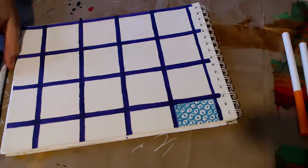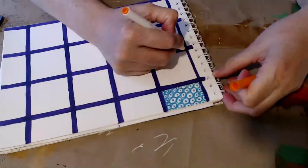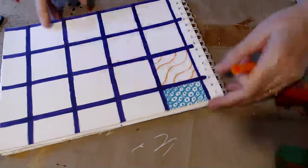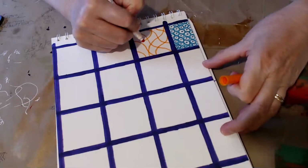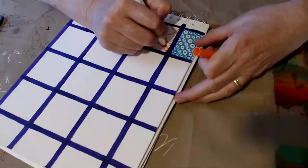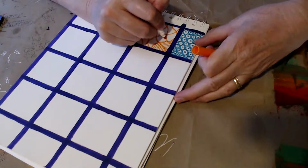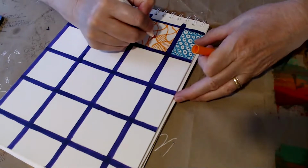So let's do another doodle. Nothing fancy is happening here. I'm just filling squares with doodles. Let's do a wavy line across. And then turn your page a little bit and do a wavy line across the other way. And then I'm just going to do lines across this way on this block, and then maybe do lines across this way on this block. Just do some lines across each little square going in different directions.